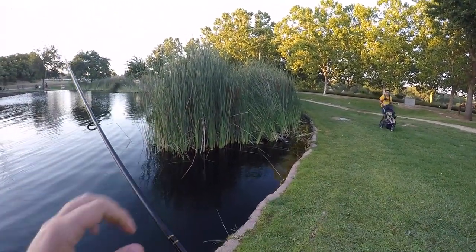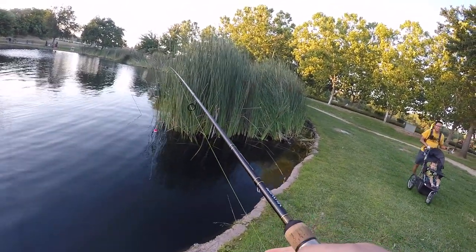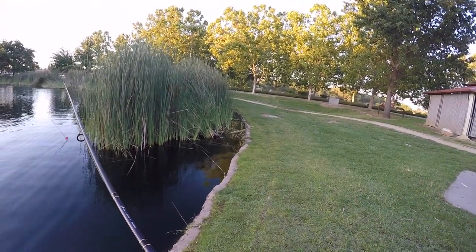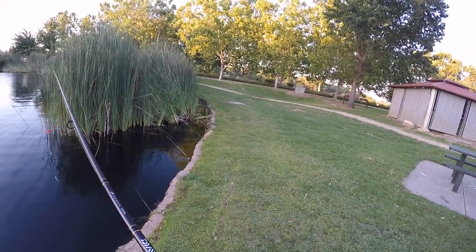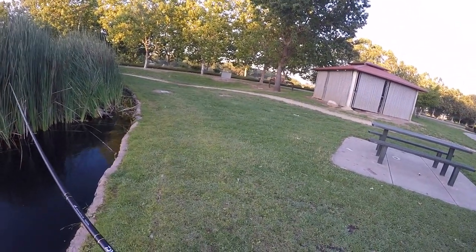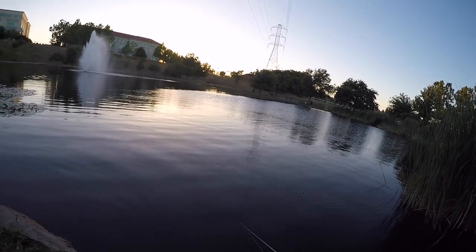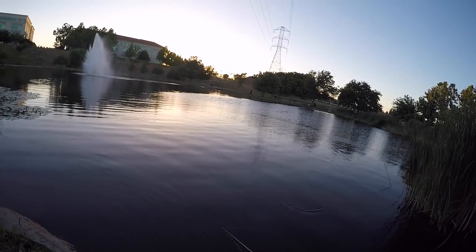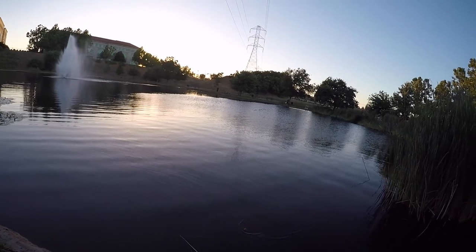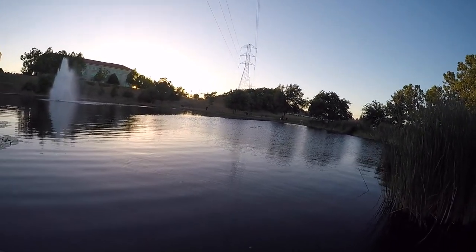Are you in a bass? No, I'm trying to see if I can catch a little bluegill. I've seen some baby bass in here but no bass. I've never caught anything here. NorCal Rod and Reel — what's yours? Oh yeah, I think I might've seen some of yours too. I was going to say you look familiar — did you take your grandfather out to the deep channel? That's what it was!